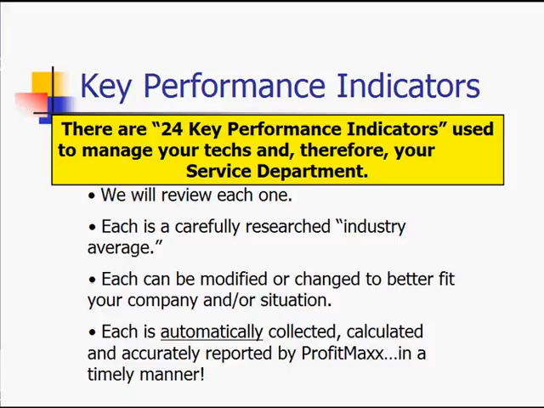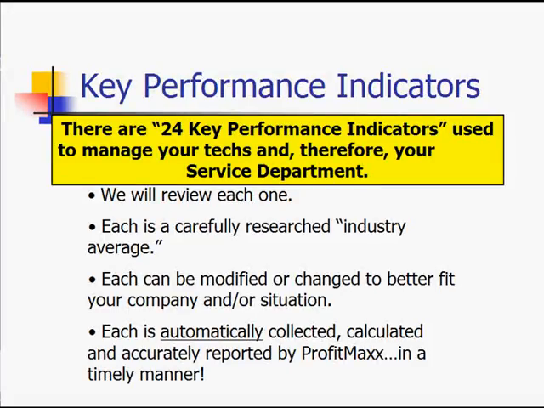What we're going to do is review each and every key performance indicator. Each one is a carefully researched industry average. We've reviewed over 30,000 tickets in order to come up with good, accurate information for these key performance indicators. Each of these, however, can be modified or changed to better fit your company or your situation. Each will be automatically collected, calculated, and accurately reported by ProfitMaxx in a very timely manner.